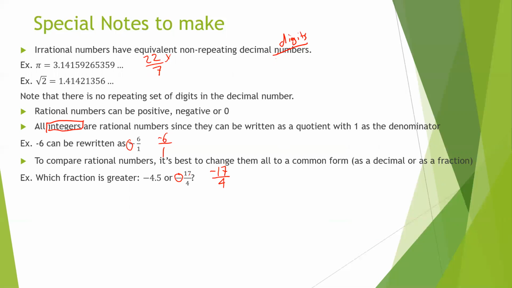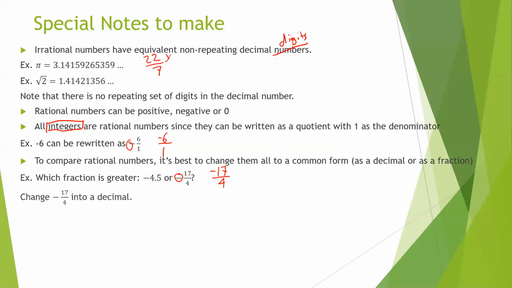So what we're going to do next is simply switch both numbers into decimals or switch both numbers into fractions. I feel like the best thing to do is to switch them both into decimals. I feel like most of us are a little more familiar with decimals. It might be easier for us. So I would switch them both to decimals. It might be a little bit simpler to do.